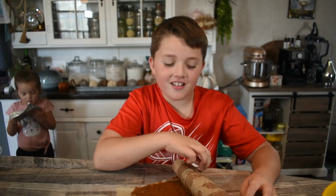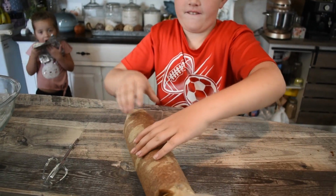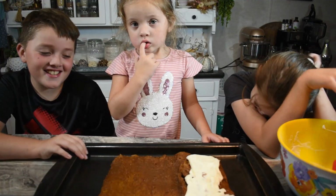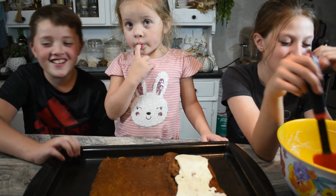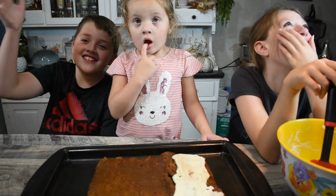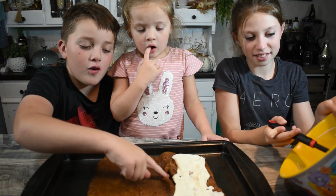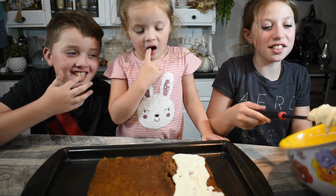It's still hot, we're gonna keep on rolling it. Okay guys, this is the finished product. No, it's not the finished product. We had some technical accidents. When we rolled it out, it made this little gap. So now we're just gonna glob it on.